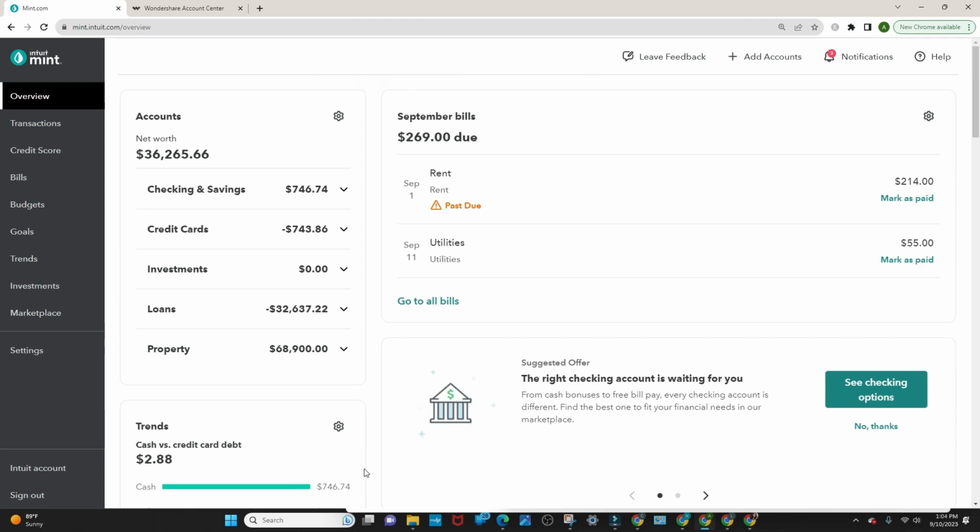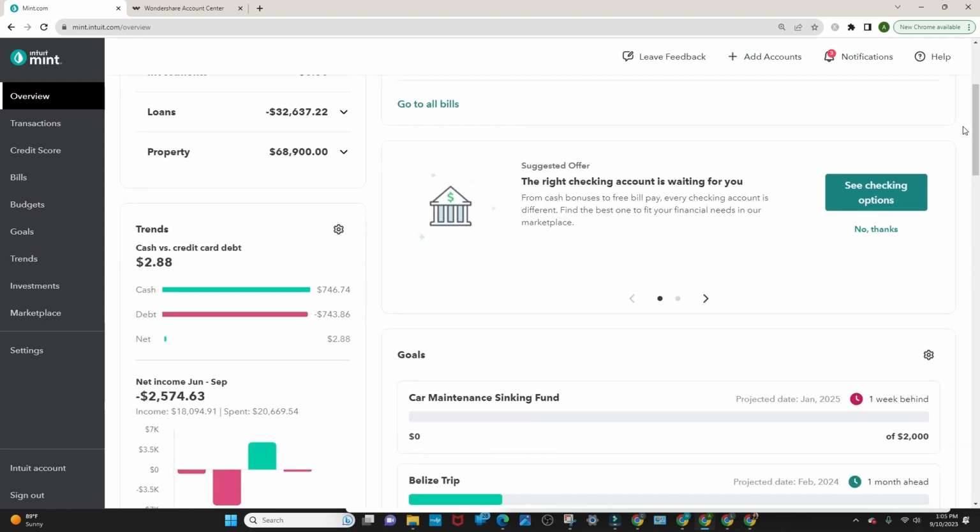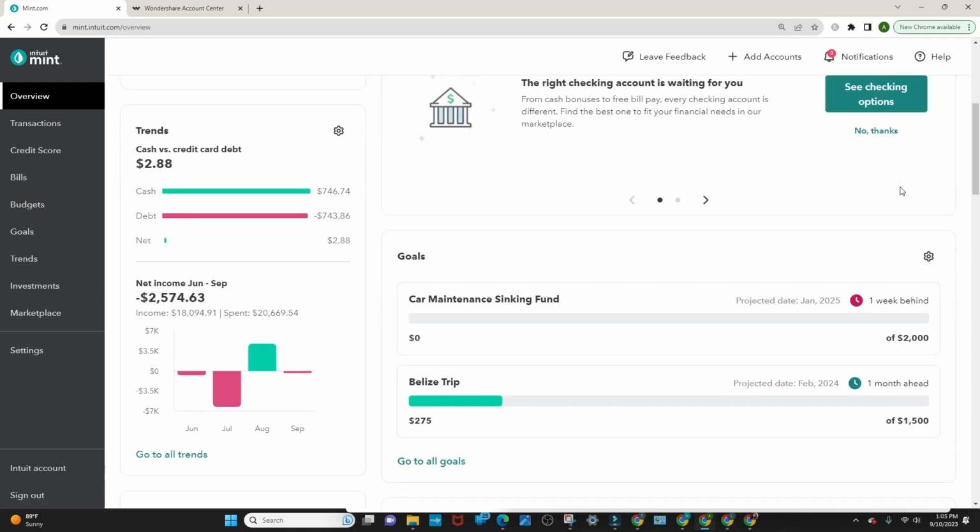So in this overview section, in each subsection, you can hide it. You can refresh your account section, or you can hide it. For your bills, you can hide it. Because this is not the paid version, you will have quite a bit of ads. Right underneath this overview section, you have your trends. You can hide this section if you wanted to by clicking on the settings icon.